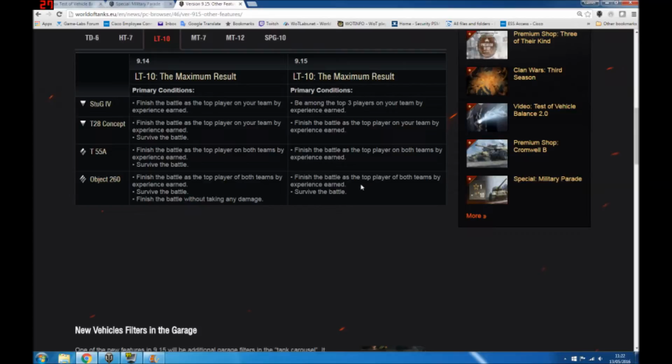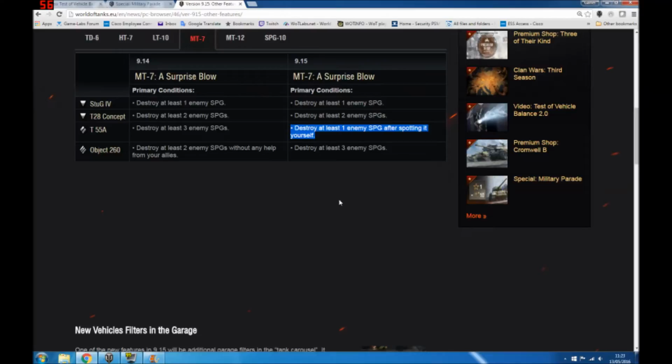So you still have to finish top player on your team, but you don't have to, sorry, strike that. I'm just reading that again properly. So for the T28 Concept and the T55A, you still have to finish as a top player, but you don't have to survive. For the Object 260, you have to survive, but the extra really tough criteria, which was to finish the battle without taking any damage, has been removed. I can't imagine how tough that would be.